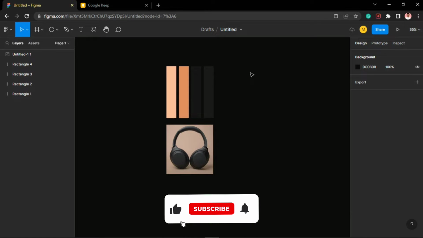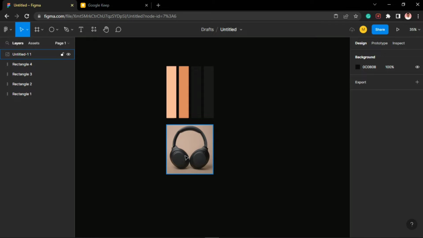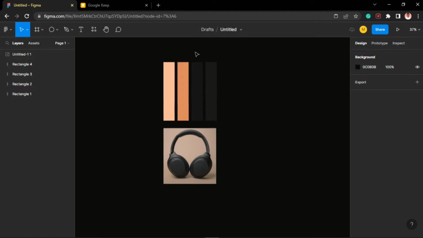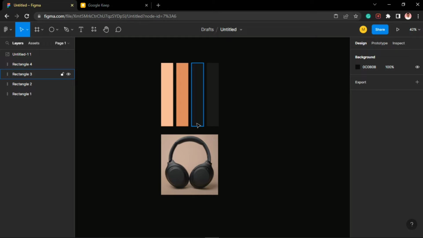As you can see, I'm right here in the Figma interface. Before I even continue, let me make something clear. Apart from the fact that you're going to learn how to create this type of design using either Figma or CorelDraw, the most important thing you're going to take home from this tutorial is that you're going to be exposed to some tools that can aid you in working more effectively, improving your design workflow and your productivity while designing.